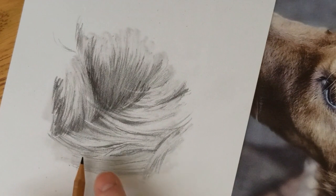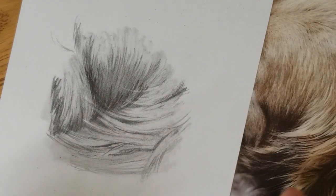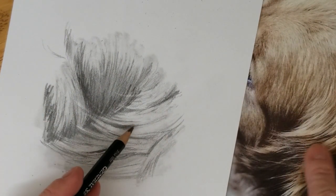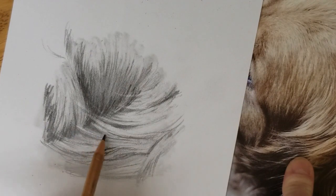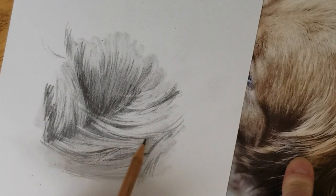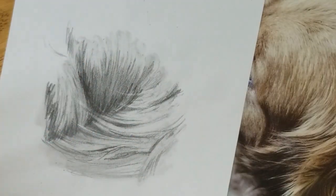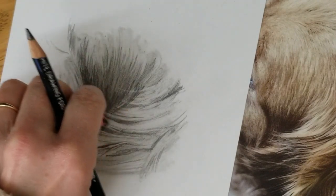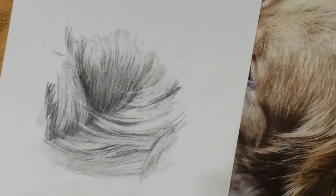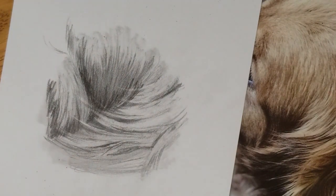Now you can see this area down here looks very dull, and we haven't done anything to that yet. We've got this area going on, and there could be some more detail in here — these little pieces of fur are a little more defined, each hair is a little more defined, and you can go in and define that a little more. If you have a collar on your animal and the fur goes over it, this is exactly how you do it: take your eraser and just go right over the collar, right over the edge of the collar, and it will look like the fur is going over the collar. So really think about how you need to work that space with your eraser, your blending stump, and your pencil.